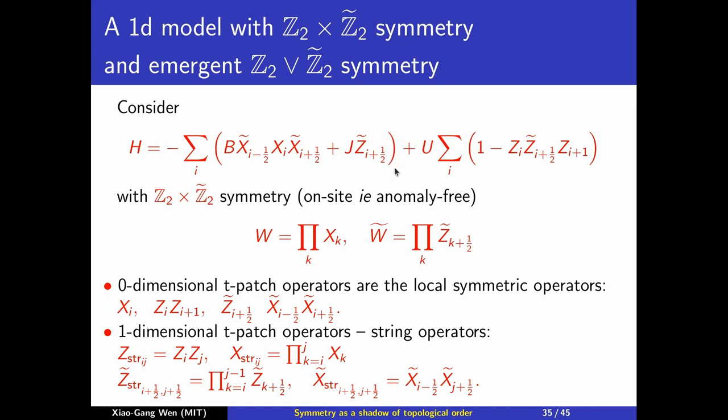Certainly, if you think about the whole original model, we have two symmetries: a spin flip on the site and a spin flip on the link. So in this model, we have a zero dimensional patch operator. Basically, that's just a local symmetry operator, which has X and Z that commute with this symmetry, and you have Z tilde and X tilde that commute with that symmetry. So that's our local operator. Then similarly, we have an empty bulk charge operator and this patch symmetry transformation, and a similar thing for the other one. Okay, so those are familiar cases. So these are patch operators describing the Z2 cross Z2 symmetry.